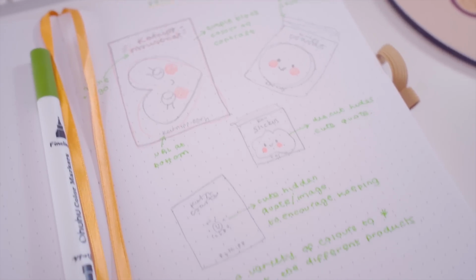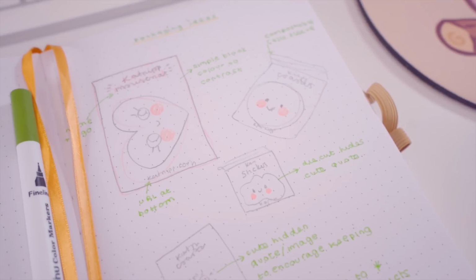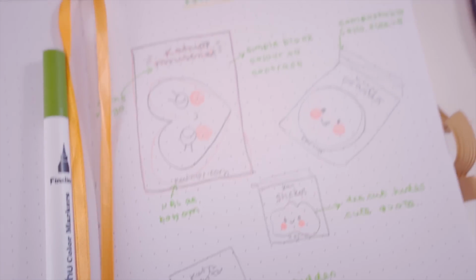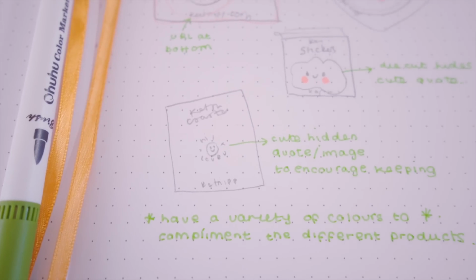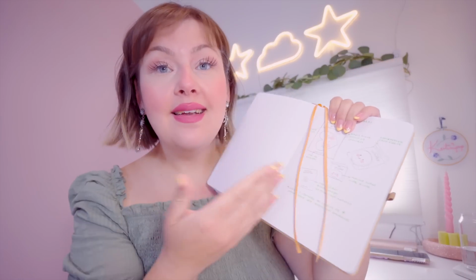But what I thought would be a good idea, and these are all going to match, and I've decided to do a variety of different colours just to complement whatever coaster or mouse mat we are putting in, because we actually make our mouse mats to order. But I thought what would be cute is a little hidden quote or message when you take the product out, so that you can cut this out and stick it on your wall and encourage using that image. And I think I might do the background double-sided. Before I just used to print it myself here, but I think I might just get a batch of these professionally printed.